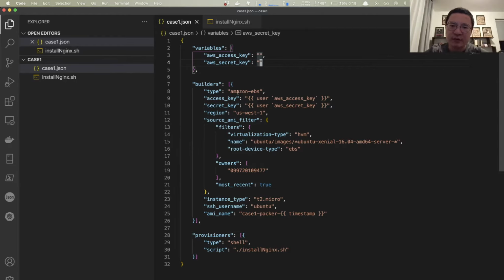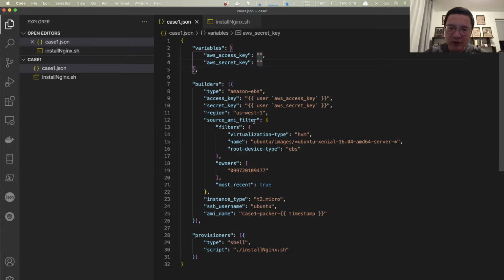As you can see, the builder type is Amazon EBS, and I'm calling the variables AWS access key and secret key that I defined above, right? And you define a region where you wanna spin up the instance, and a source AMI filter. Basically, this is the base OS. Here I'm using Ubuntu 16.